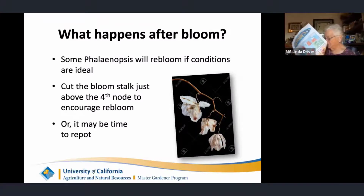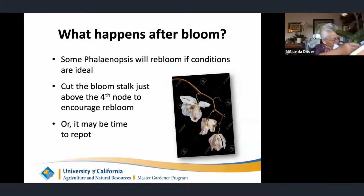The orchid kits that I put together had teaching orchids in them. That's my name for an orchid that needs to be repotted. So like this one here, that is good, that I want to give to somebody. It's a fairly healthy looking plant, but you can see the flowers are done, so they need to be cut off. And then it needs to be pulled out of the pot. And we're going to go over that in detail later. And if it's been a long time since it's been repotted, you need to repot it.